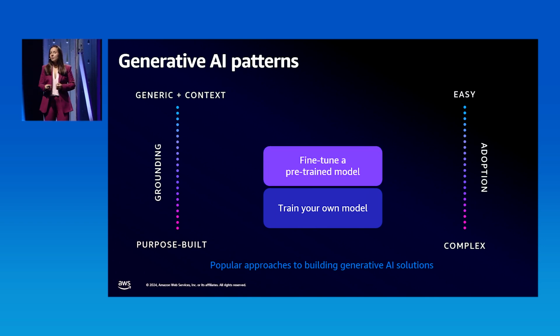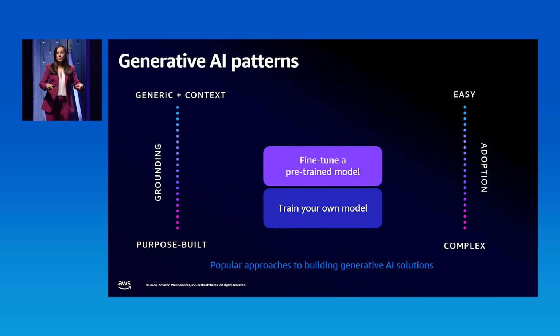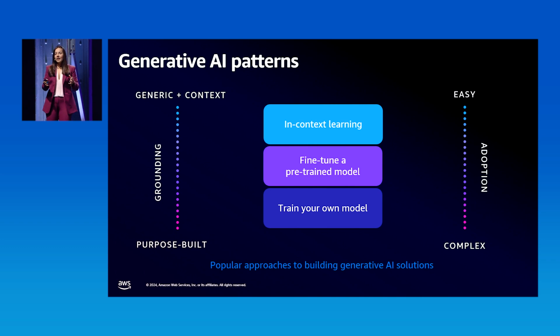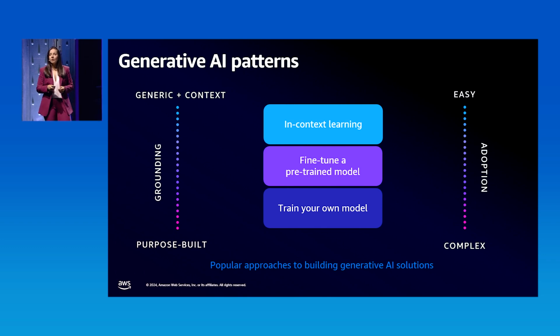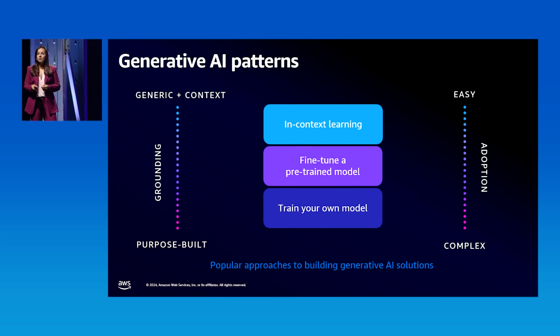Fine-tuning a pre-trained model is the approach where you take a large language model and train it further on a smaller set of labeled data. And finally, the most generic approach is in-context learning. This is the approach where we do not alter the model, we do not change its parameters, we do not train it further, but instead we are providing the model some additional context. And this context can be either situational or semantical, or both. A good example of the in-context learning pattern is prompt engineering or retrieval augmented generation, so-called RAG use cases.